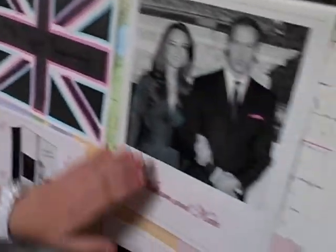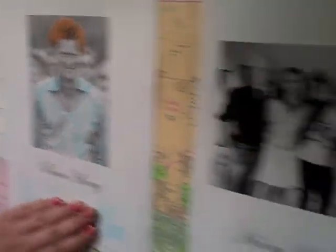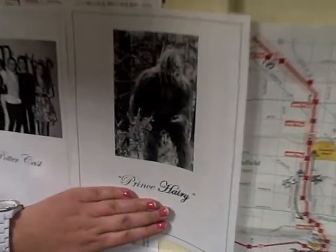This first to show you is our Royal Wedding section of our room. We start with the Union Jack flag and move over to a picture of William and Kate. Obviously this is an engagement picture of Prince Harry, who's the best man. So then when I thought of Prince Harry, I thought Harry Potter cast — and I don't know, maybe some of them are there, some of them aren't. And of course then another picture of Prince Harry.